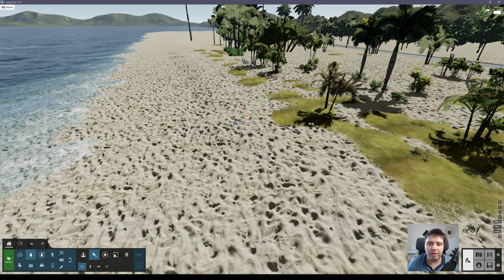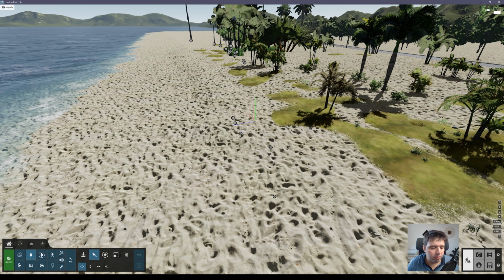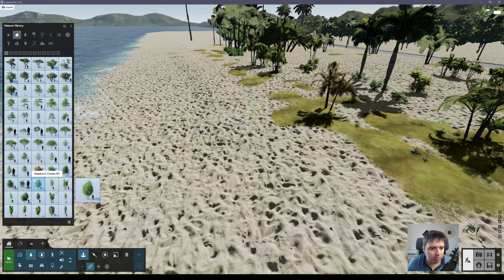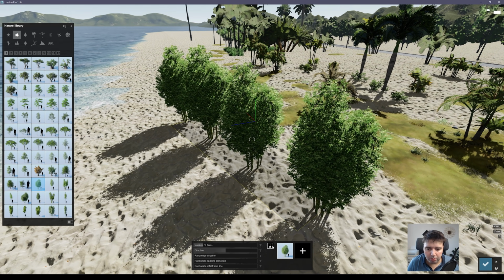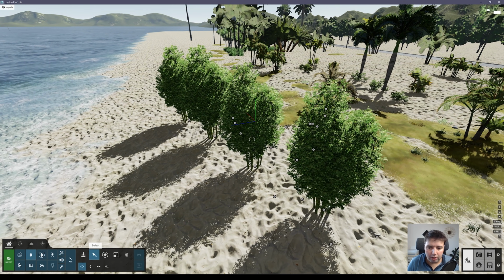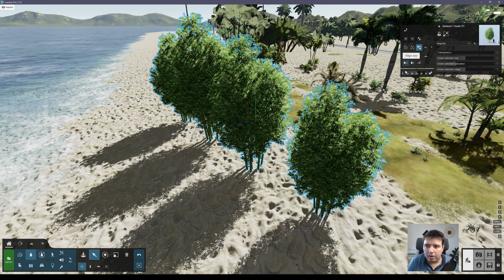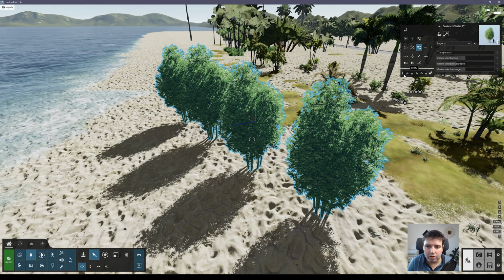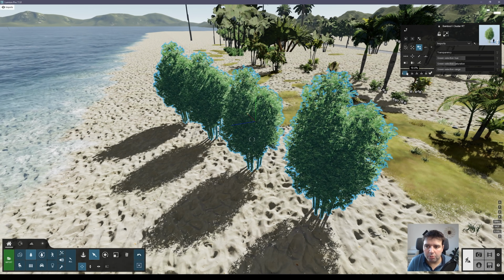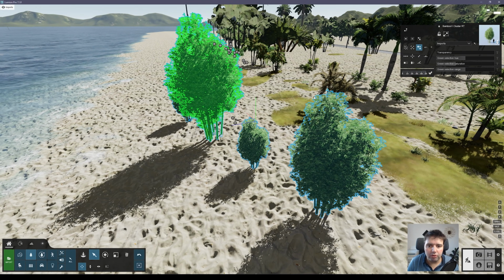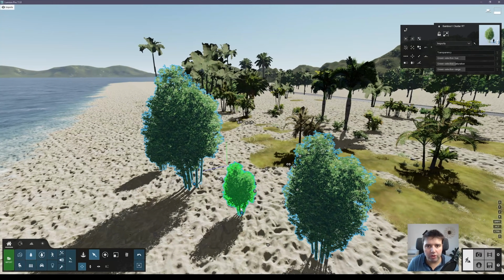Another nice feature they added is the randomize size by percentage. So if I go here and I select any tree, well, any tree will do. Let me just remove this one, okay. Now if I select all of them and I go here, randomize size, now I have this new slider. If I wanted just a little bit of a small change in the size, I'll put here about 10%, or a big change, you know, 50%. So this gives you a little bit more control to create this variation.